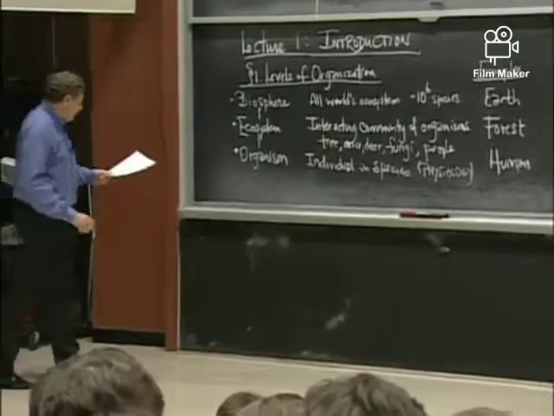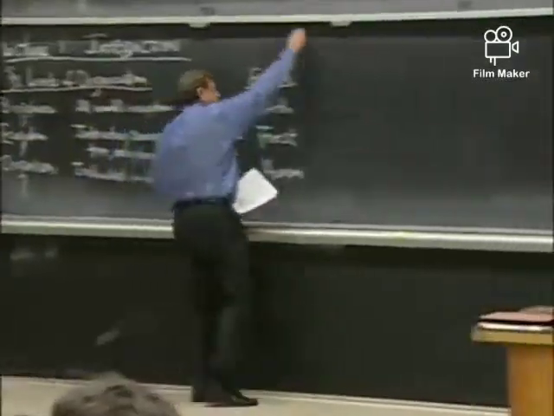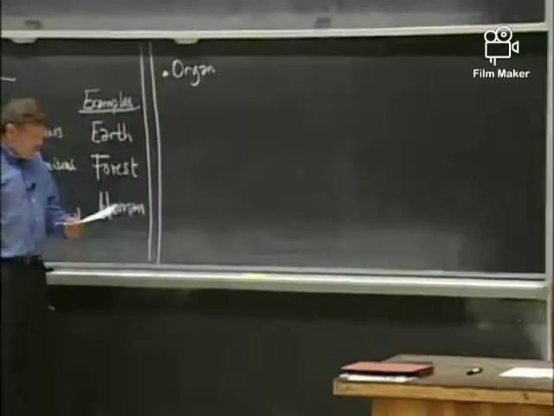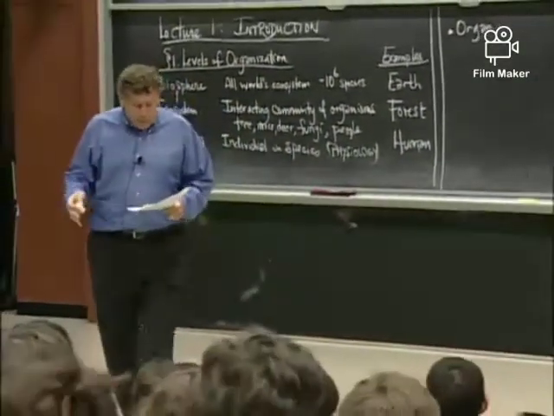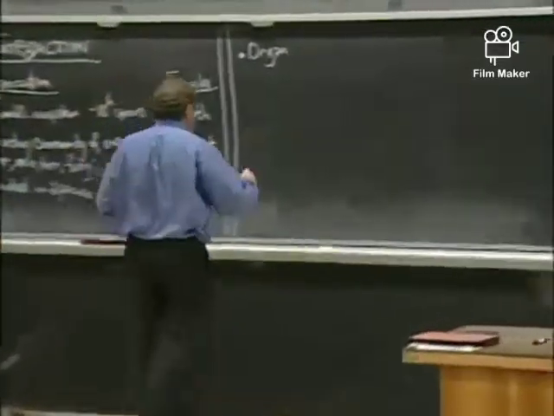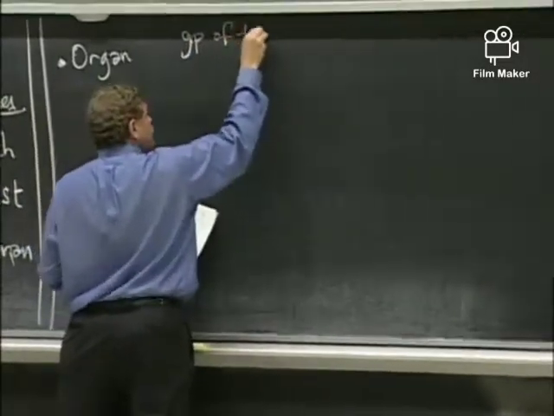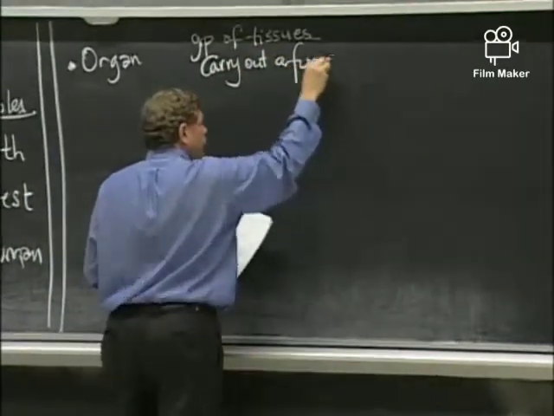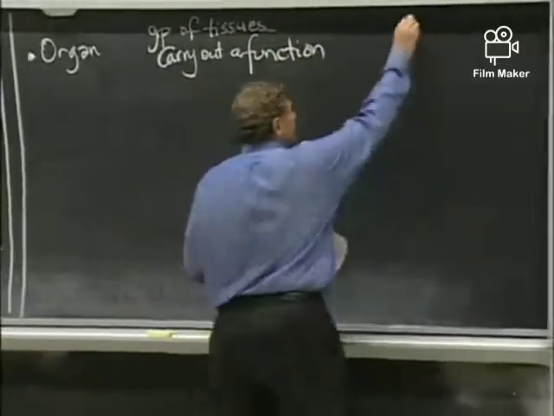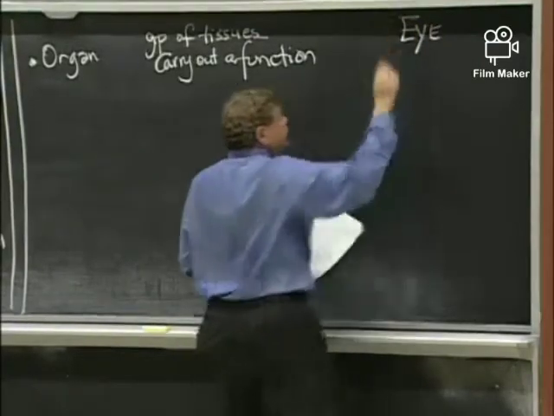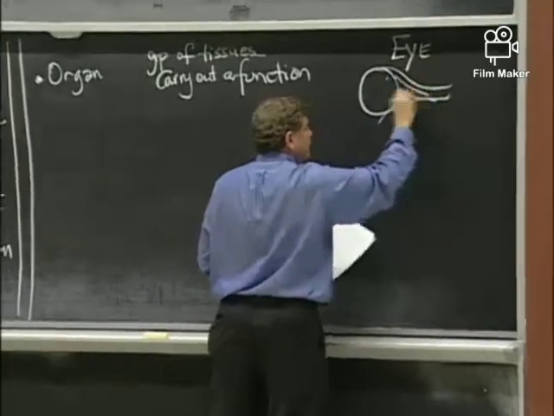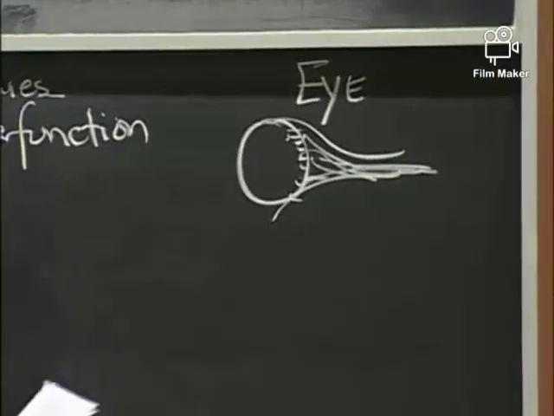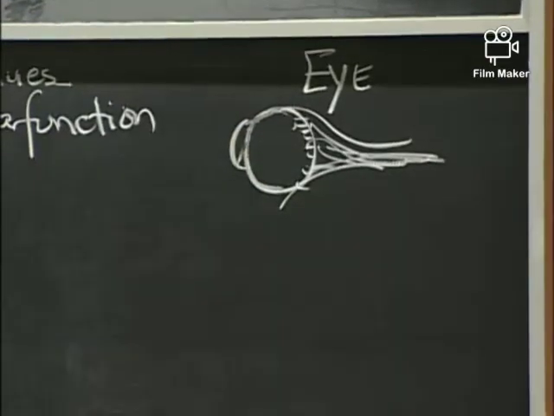Okay. Next up, we could study an individual organ. So by an organ, I'm thinking about some part of the organism that's a group of tissues that are organized together to carry out a function. So it's a group of tissues that are organized to carry out a function. And we have the eye on that human. So we got these muscles here. We got some photoreceptors there on the back, and they send back nerve terminals going there. All these tissues working together to provide vision.